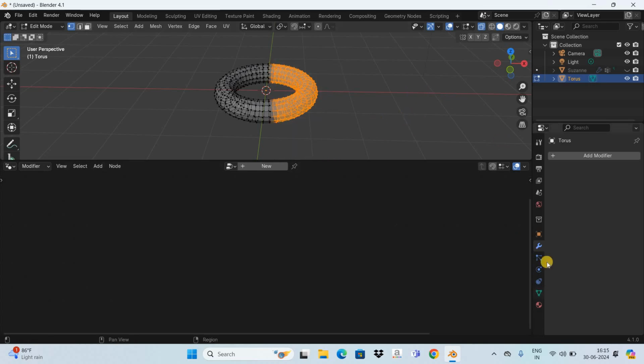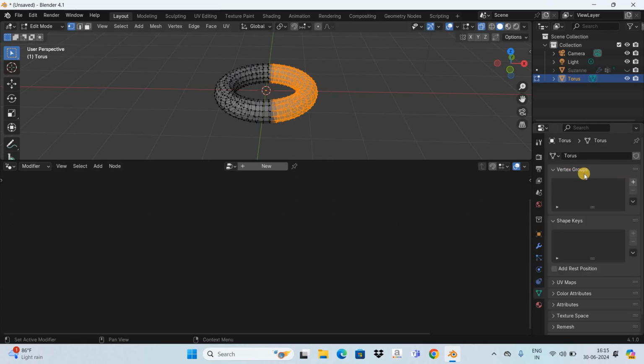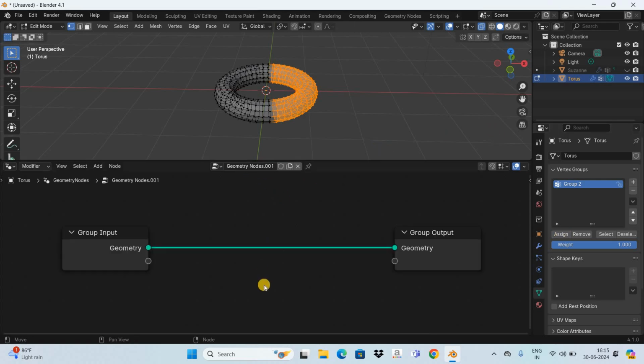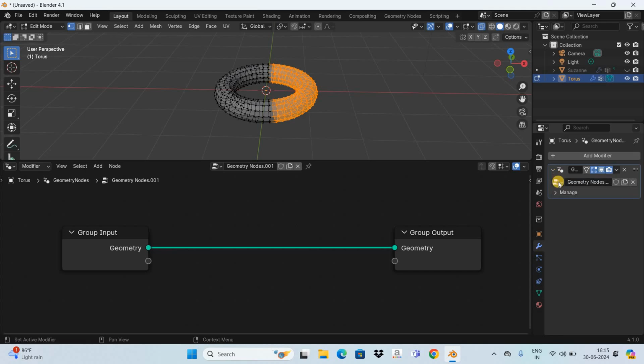Go to object data properties. Right here we have the vertex groups section, so click on this plus sign. Now let me name this group 2 and now click on this assign button. Now click on this new button and go to the modifiers tab, and right here you're going to find this option called browse node tree to be linked.